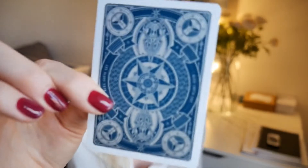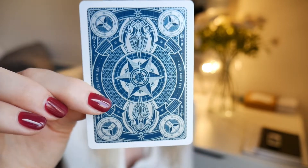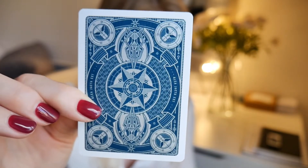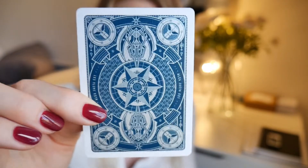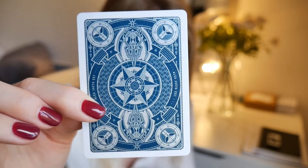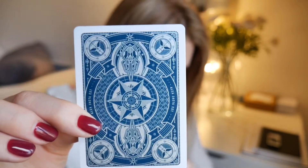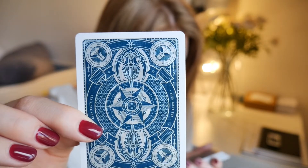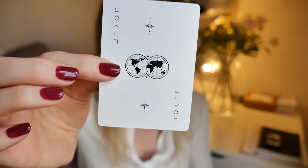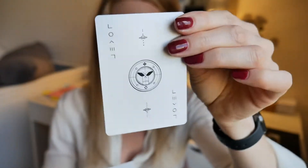So that happened. Let's start with the back of the cards. Look at all of this detail — in the middle we have some sort of star that kind of looks like it could be a compass thing. The card is a very nice blue-greenish color; I do not know what to call this color, but it's gorgeous. We have some skull-ish detail on the sides. I'm not sure if the cards are marked, but they might as well be. There's some sort of spaceship going on there too. We also have a message: 'Alea iacta est,' and on the other side it says the same thing. This deck is fully custom.